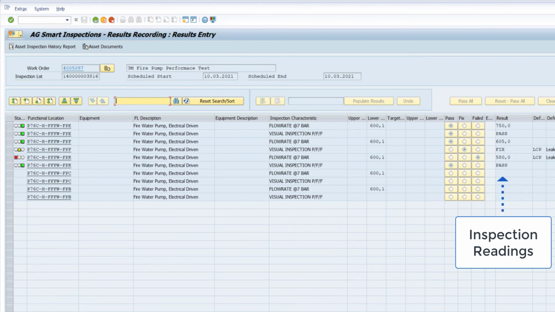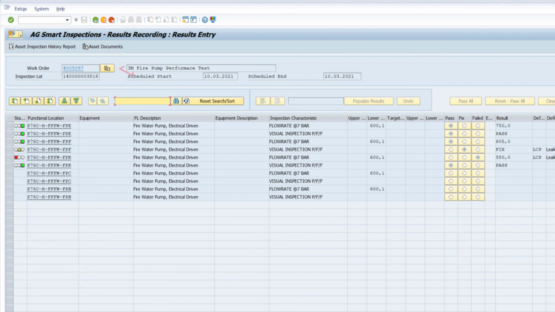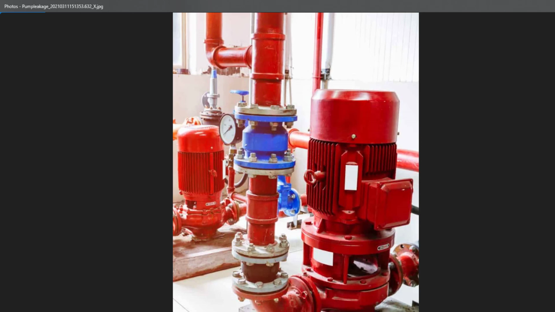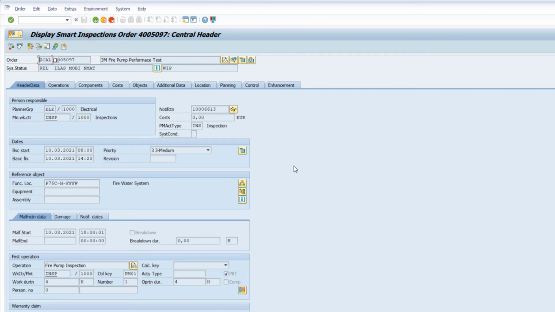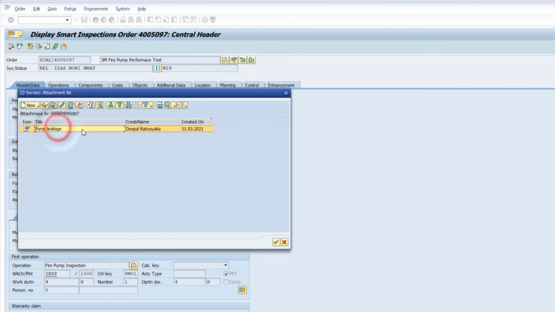Inspection sheet reflects everything John recorded in the field. What about the photo he captured? Well, accessing that is easy and straightforward, as you could very well see. I'll cover the photographs in full detail in a separate video as there's more to it. But to finish things off, the photograph from the field is stored under the work order master, which means it can be accessed from any SAP transaction which has the access to work order documents, like this one, IW33.